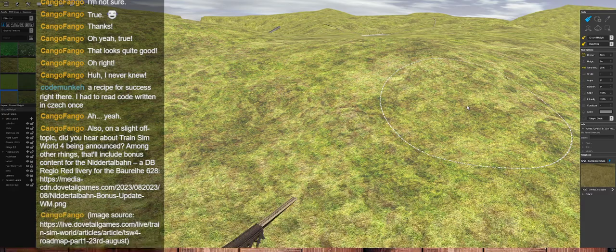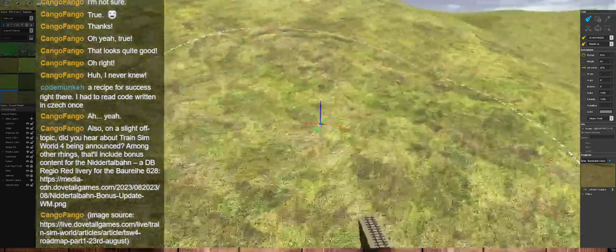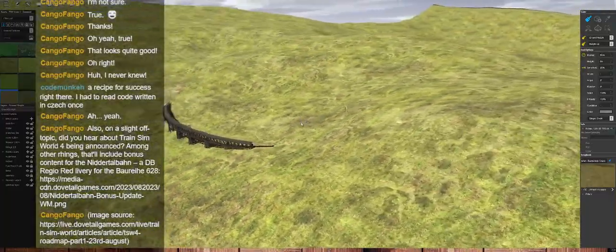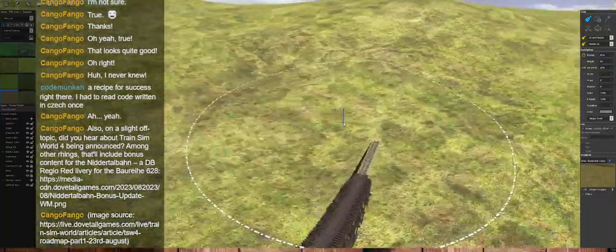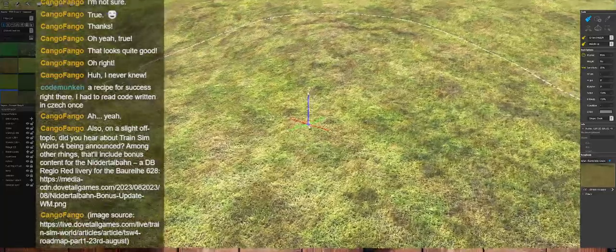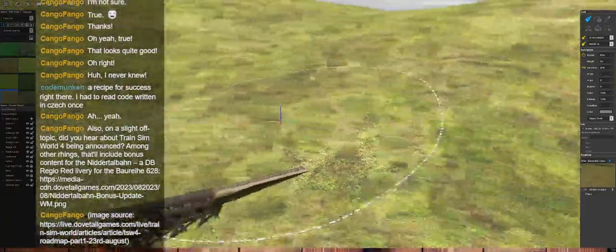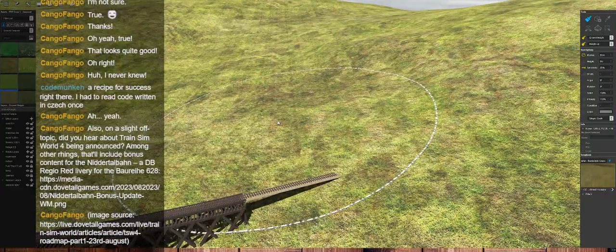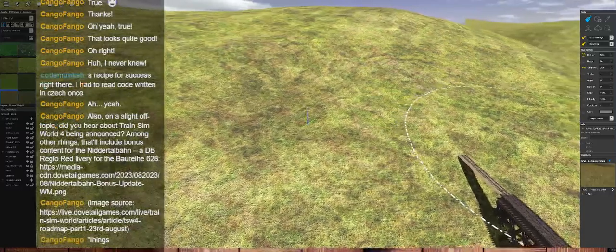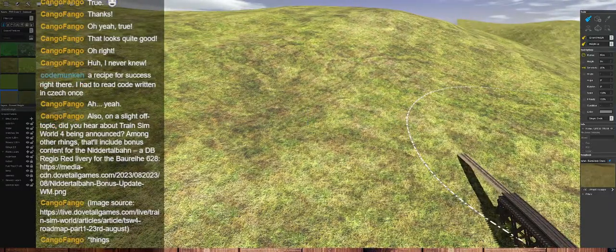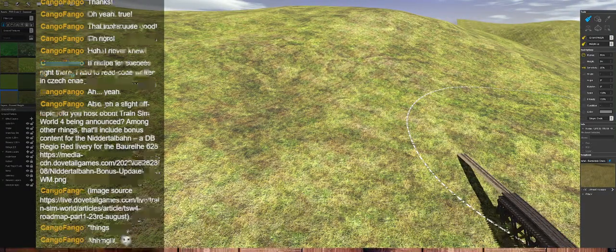Did you hear about Train Sim World 4 being announced? Yes, I learned about it through your posts on Discord. Although I probably would have seen the Steam announcement, but yeah, I've heard of it. Among other things, they'll include bonus content for the Niedertalbahn, a DB Regio red livery for the 628. I want to see that.